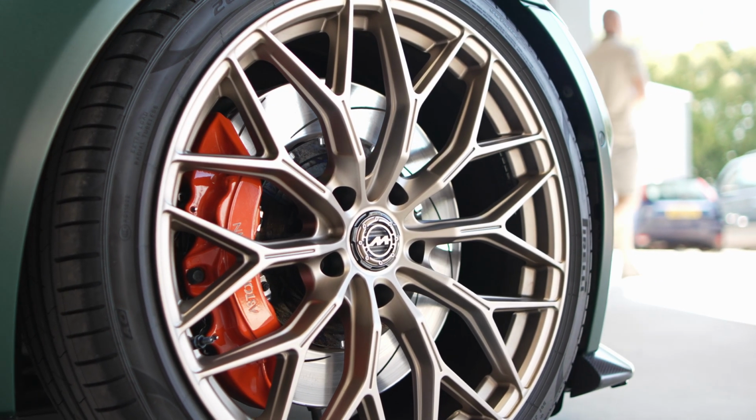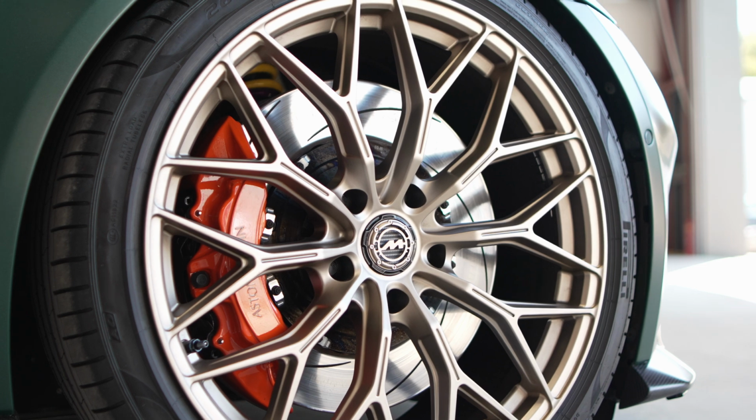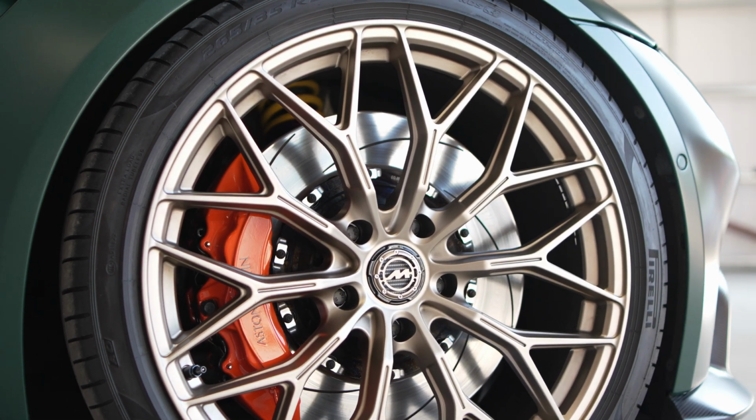Everything. And of course, it had black brake calipers. Now it has orange brake calipers. Oh yes. Okay. And those really suit the pops behind the wheel.